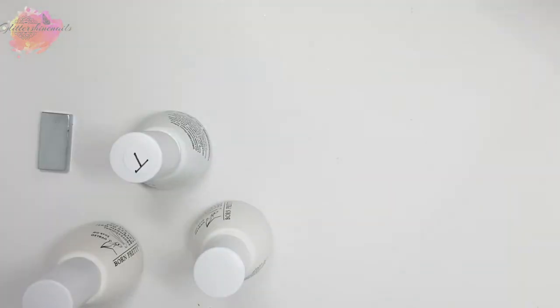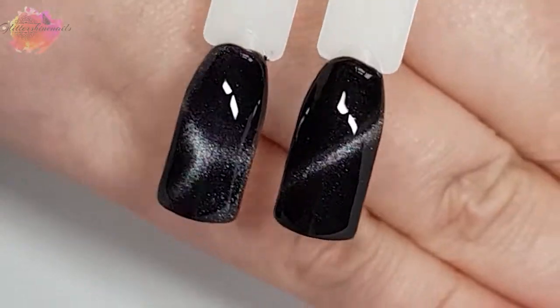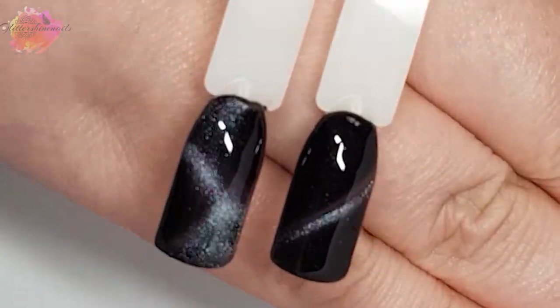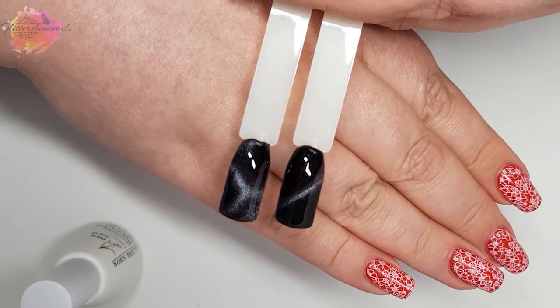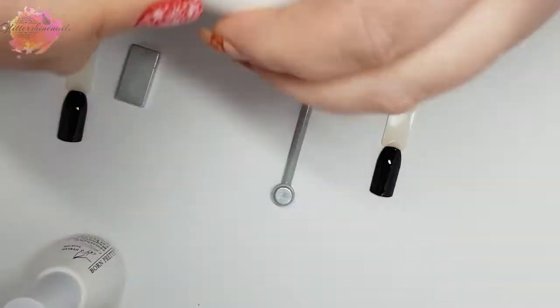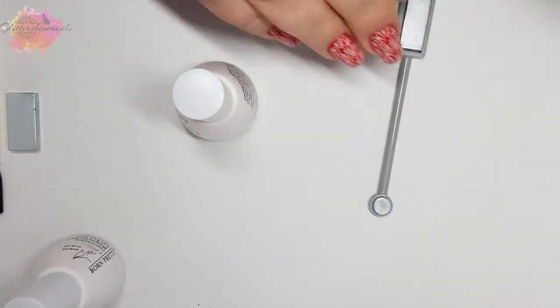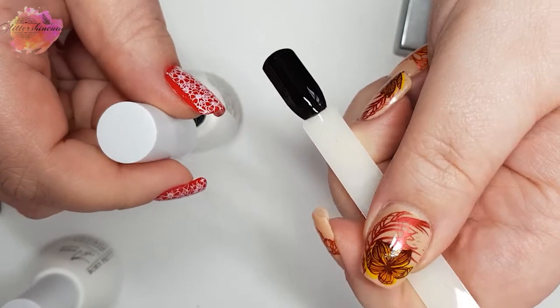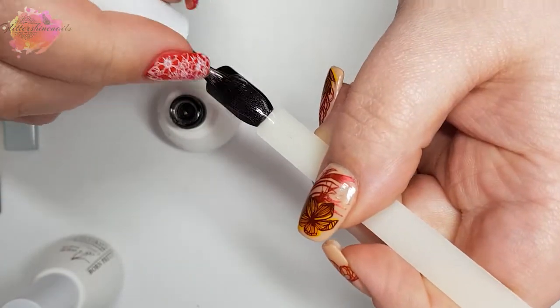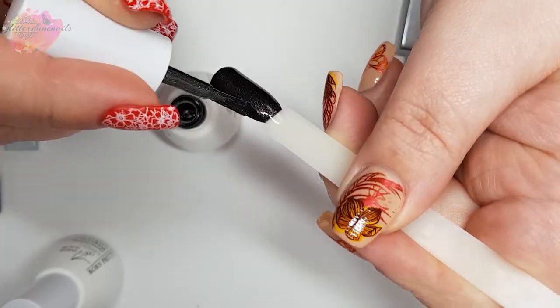So here are the swatches from BP02 Forever Young, completely finished. They are just so pretty. And I'll now move on to BP03. I'm just going to repeat the same again. So I am going to say that these 2 gel polishes, they do look very similar in colour when on the nail and even when in the bottle.